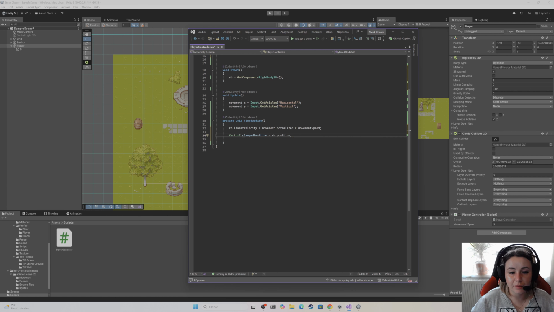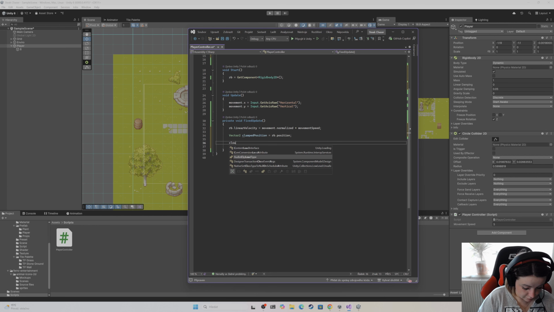In this case, we will create a new variable clamped position, and position of our player through rigid body component will be set to this variable. So and in the next step we should put limits for our position.